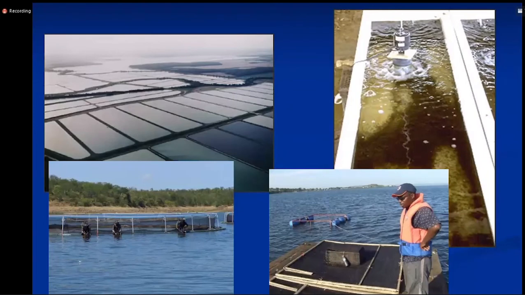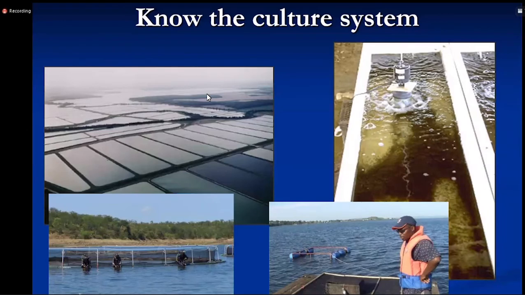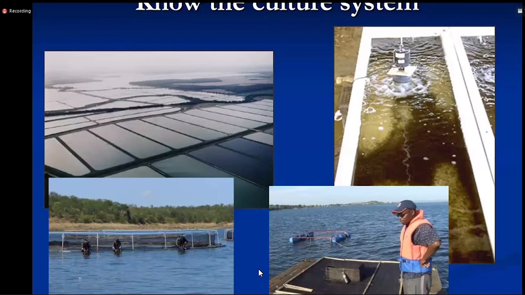So bringing those first three points into more of a visual way, you take a look at ponds, and this first picture that you see up here on the left following the cursor, these are all ponds. Well, ponds are going to be very different types of culture conditions, and you have to know and understand what each of these ponds are capable of, and they're going to be very different from cages that you may be growing fish in. And not only that, with ponds, these ponds right here are about 4 hectares in size. These are going to be very different based on the size of the particular ponds.